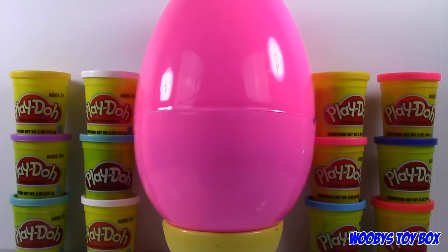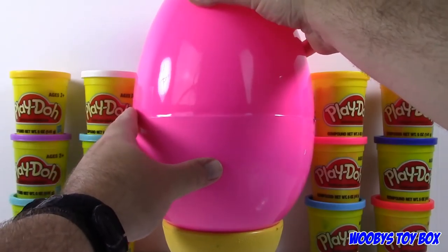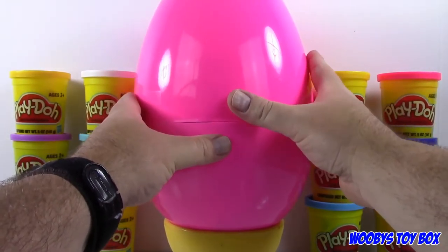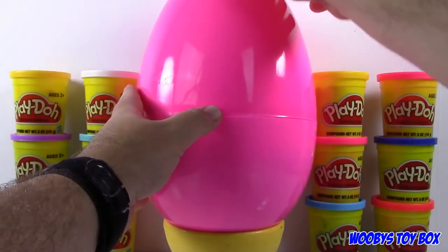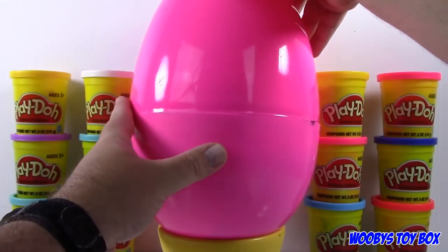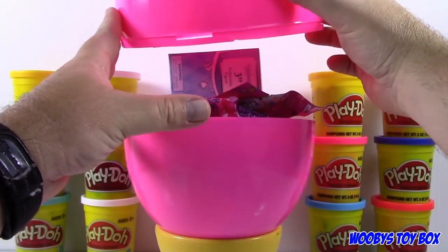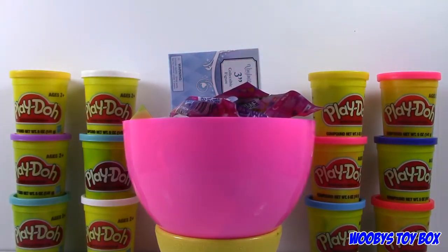All right, so now we're down to the best part of the egg. Well, actually, the Play-Doh was actually the best part, I think. All right, so here we go. We're going to find out what was in there, what's been packed away. I think I have a hint of what might be in here. I should have a hint since I'm there shopping sometimes. This thing's always slick. There we go. This one's got loaded pretty good.